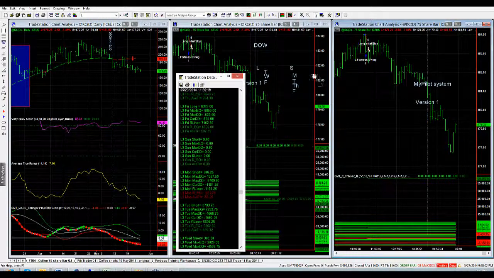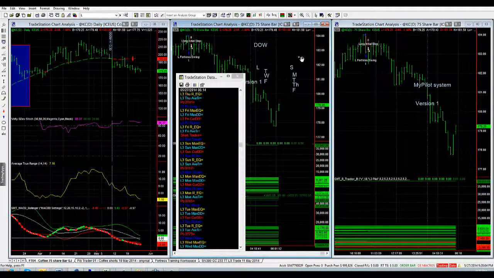So what do we need to do next? If we've looked at the daily chart, we've looked at our pilot and our high performance system, we know that we need to delve a little bit deeper into this process, don't we? We need to see, are they the best days of the week, longs and shorts, that I can potentially be trading on this market? Do I need to do a little bit more work? What do I need to do next to analyze this data? What's our process on a weekly basis for analyzing our data? And where do we put that?